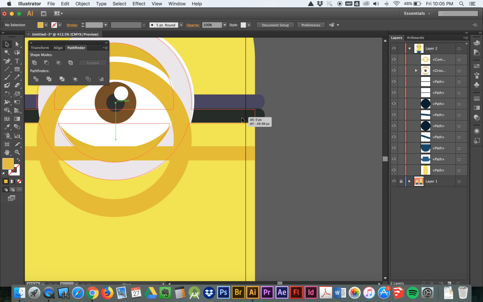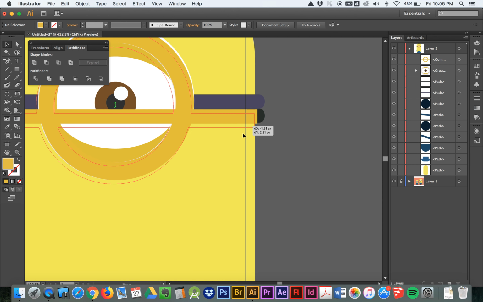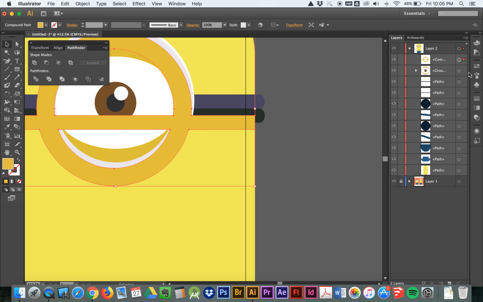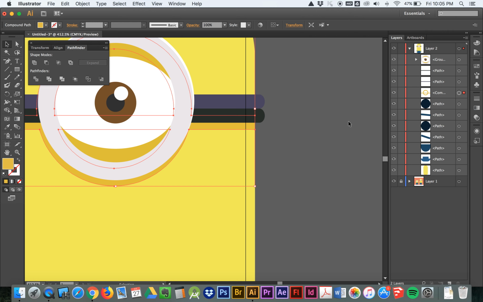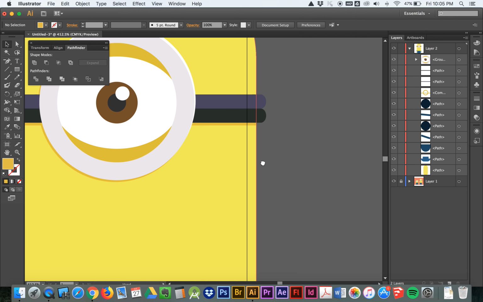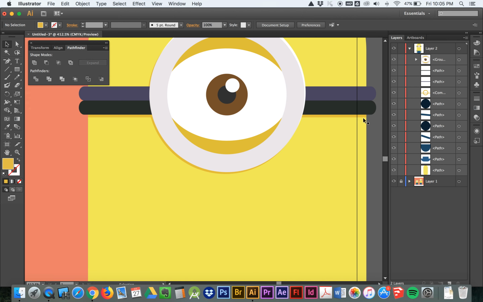I bring this back up. I'm going to pick it up by that anchor point so that I can snap it in position and then drag it down behind here. Use the arrow key to bring it up a little bit. There, and there's our sickle shape and the shadow over here. Good? Perfect.